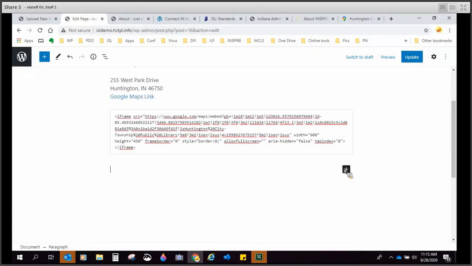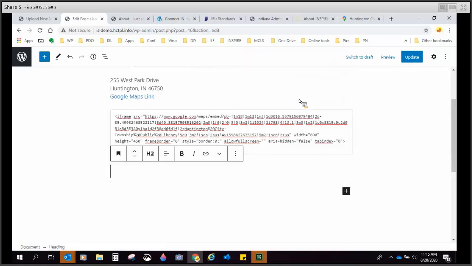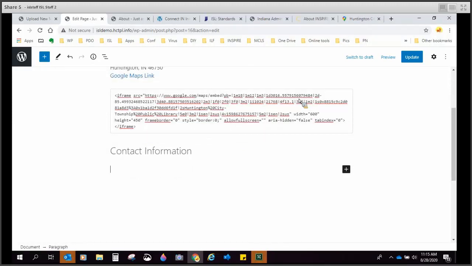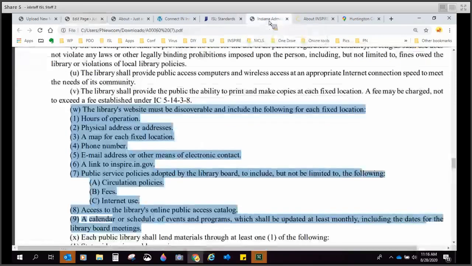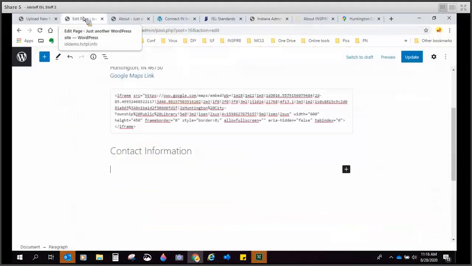We're also now going to go back and add our contact information. So below that box, again, we're going to hit this. We're going to choose heading. We're going to choose contact information. And the guidelines, we go back and we look at those again. It says that we are going to want to have a phone number, and an email address or other means of electronic contact.